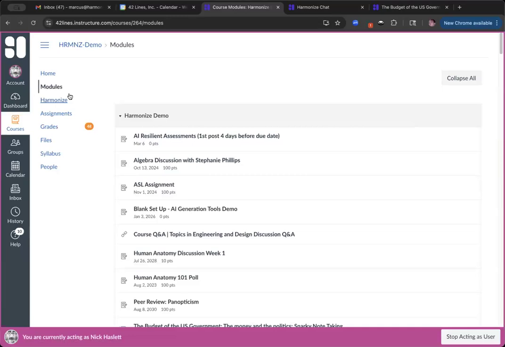Text-only assignments can be written by AI. Most assignments can be completed by AI. How do we combat that? There are three main strategies. The first one is step away from text, do multimedia stuff. That's good from a universal design for learning perspective because students can express themselves in different ways. It's also good because it's harder for AI to do.